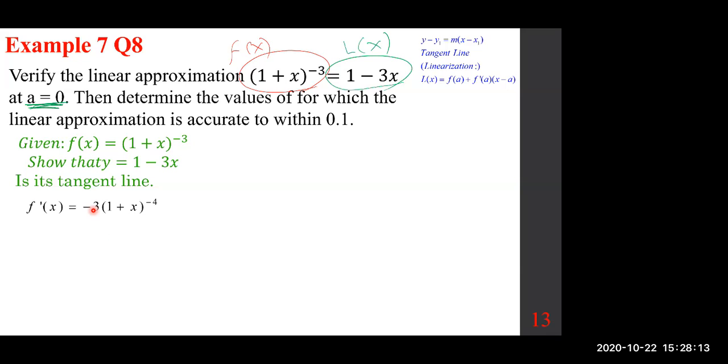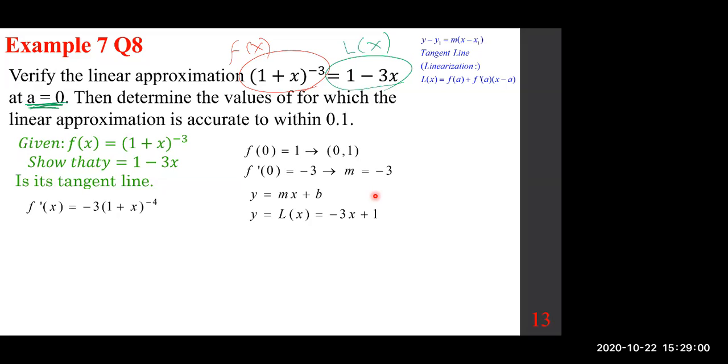Because we need two things now. We need a pair, which means x is 0, plug in. You get 1 plus 0 to the power of -3, or 1 to the power of -3, simply 1. And the slope, the same thing, plug in, and the slope becomes -3. So first and foremost, you plug into this, it gives you the pair. You plug into this, it gives you the slope. And because this is y equals mx plus b, and this is the b, you don't have to use the point slope. I hope it's clear to everybody what we are trying to do.